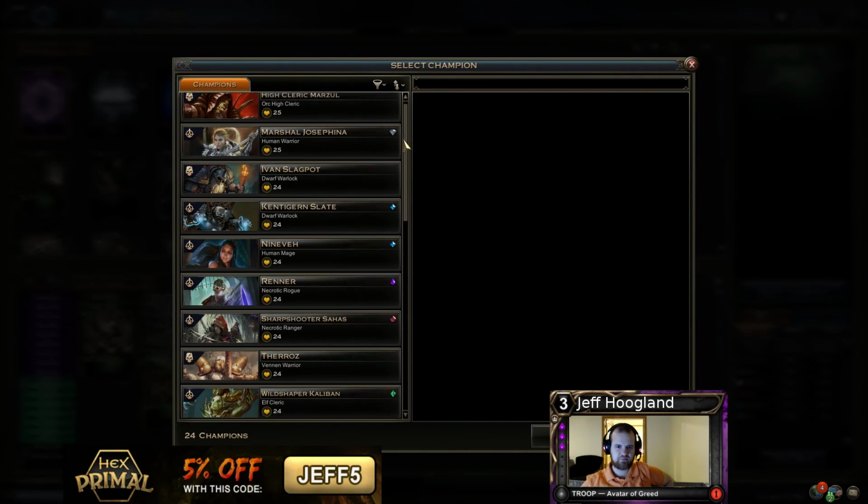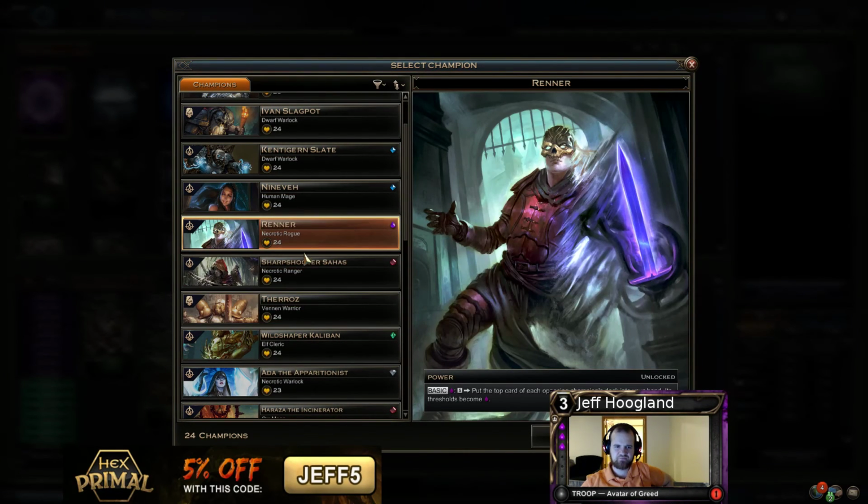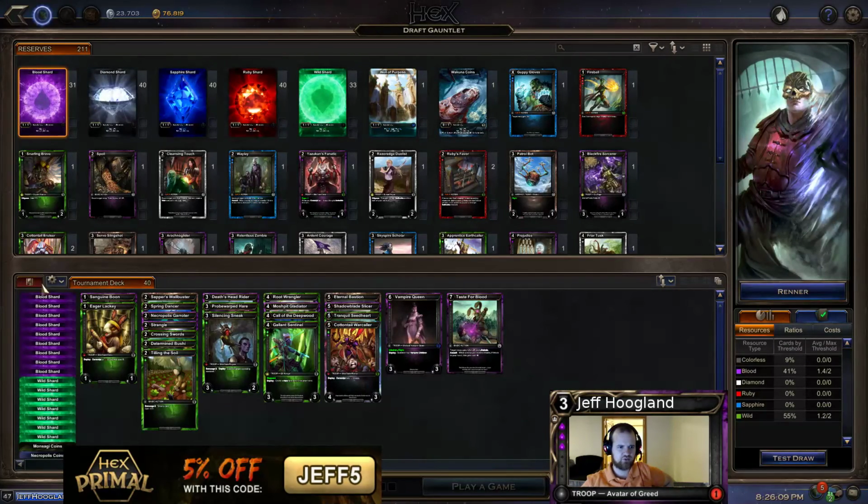As far as champions go, I think I want to play Renner. He just has a high starting life total, and his ability lets me draw a card off my opponent's deck, which I think is super reasonable. The high starting life total is not to be understated, especially in a deck like this that has a higher curve and wants the game to go a little bit longer on average.